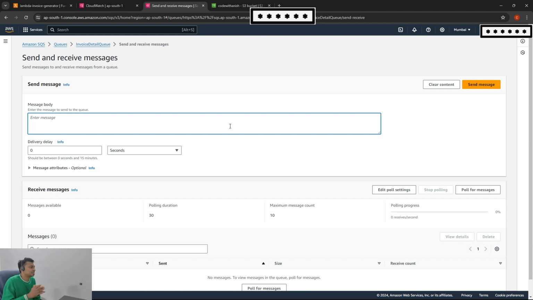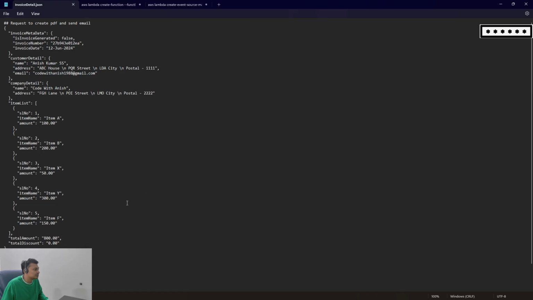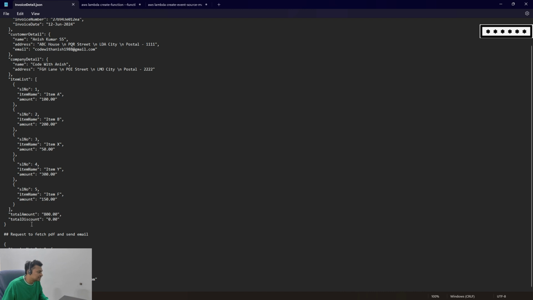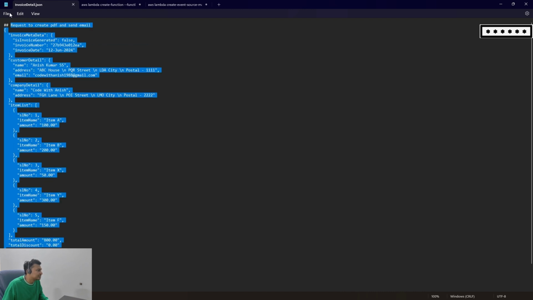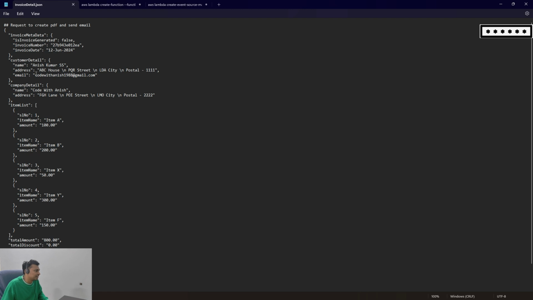Our intention is just to make sure that if a message comes to our SQS queue, it will reach the Lambda function, and the Lambda function will generate the PDF and send an email to the customer. That's what we need to test. Okay, so we will take the body, as shown earlier while walking through the code itself. This has all the content required to generate the email and send it to the customer. The customer email address is here. As I told, I am using the same email address because of the limitation of the testing environment.